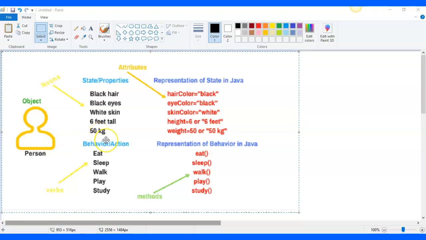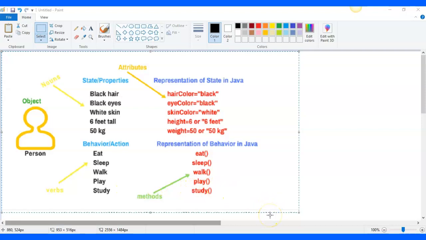So in order to write a Java program, we follow a design or a format by using the class and the object. And this is an object. Object is the real world entity, and class will be a description of this object or the real world entity. And inside the class, we will be defining the state or properties of the object and the behavior and action of the object.